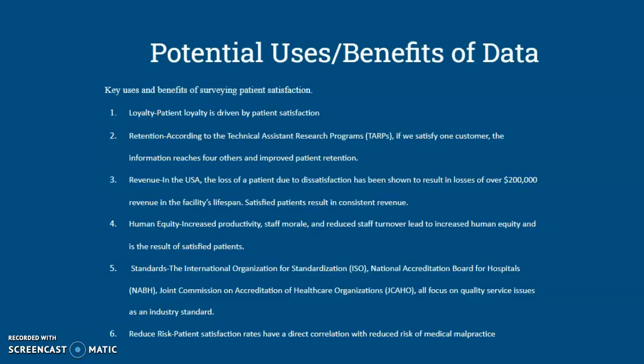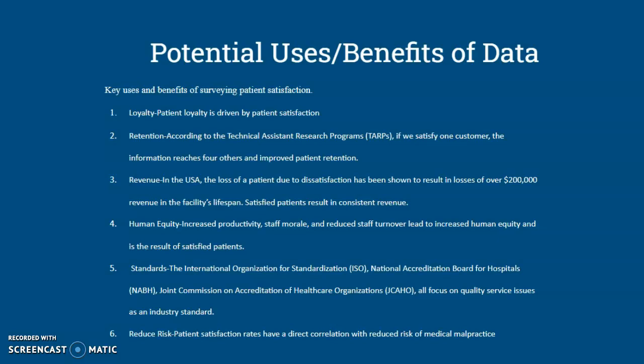I want to talk a few minutes here about the potential uses and the benefits of the data. This is key, very important: understanding the needs of our patients. Key uses and benefits of surveying patients for satisfaction. It indicates the loyalty of the patient, and loyalty is driven by patient satisfaction. It also indicates retention, according to technical assistance research programs. If we satisfy one customer, the information reaches 4 others and improves patient retention.